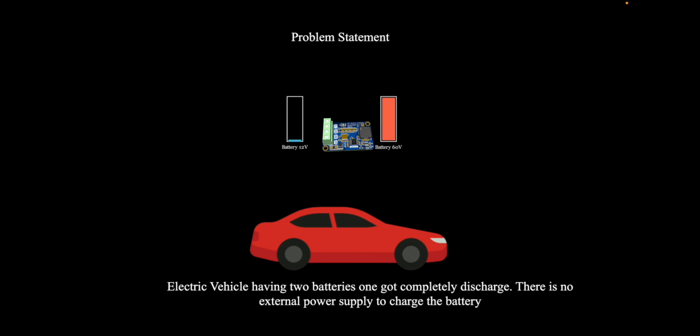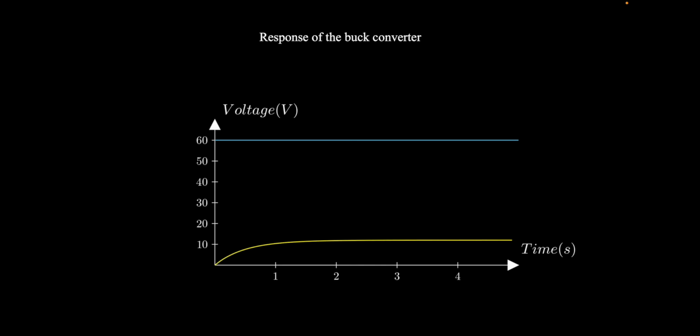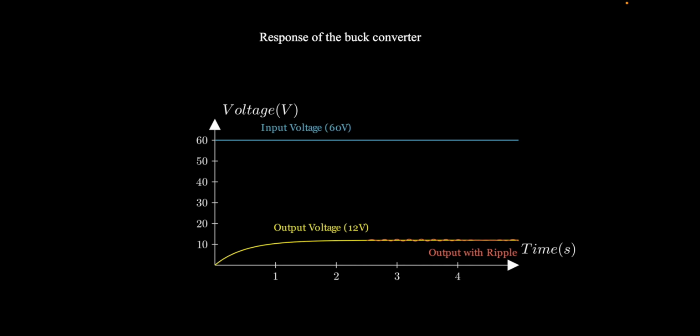We already saw that we have a solution, which is the buck converter. Now coming to the requirement that we want to develop. Here we have a 60 volt supply already with us, and we want to develop an output voltage of 12 volt. Definitely we will get some ripples, but they should be within an acceptable limit. This is our requirement through which we will be developing our components, which are the inductors, capacitors, and the switching component.